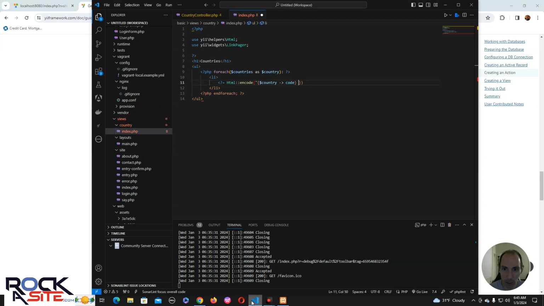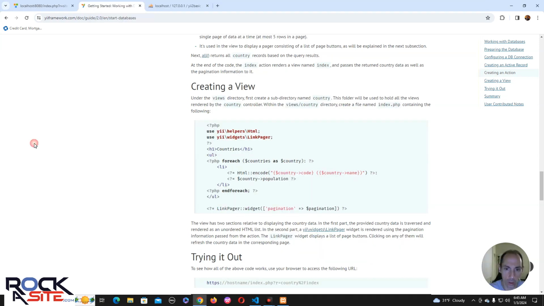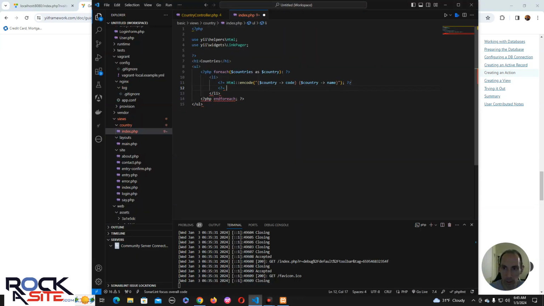That's not anything special. It's just putting it in brackets. Country name. Okay. And then country population. All right, so this is how they want to do it. Actually, it would be this. My fault.